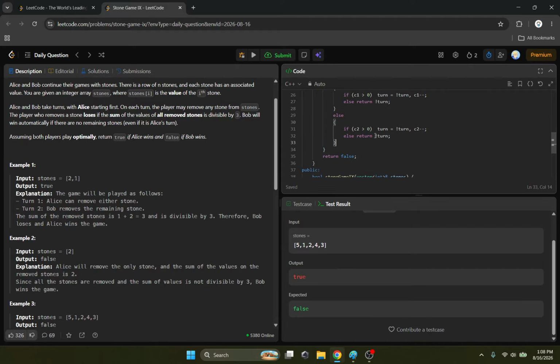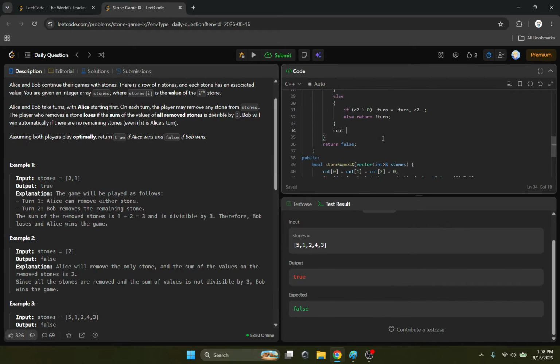I'm gonna try debugging this. So first I'm gonna print out whoever turn it is, and then I'm gonna print out how many numbers of each are there left.